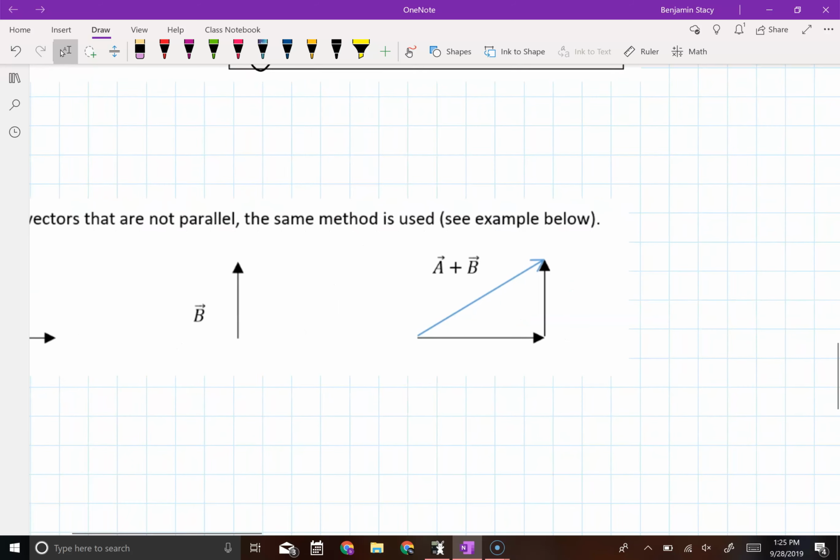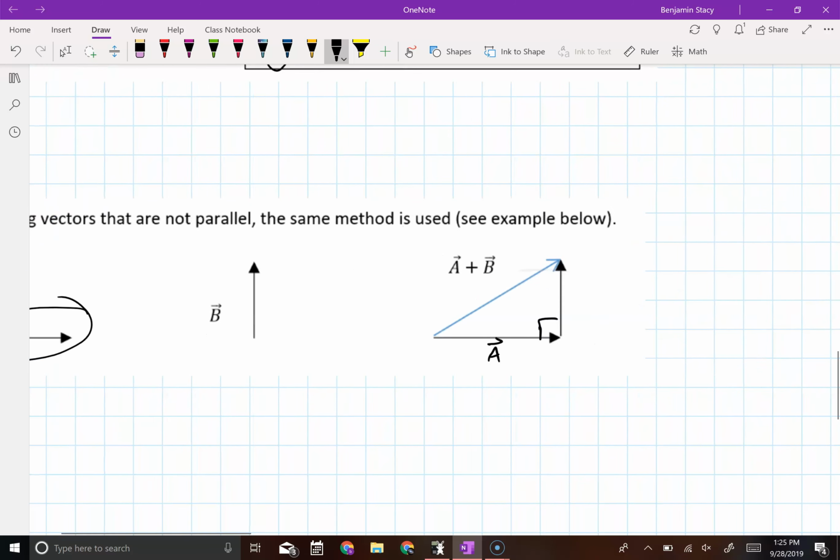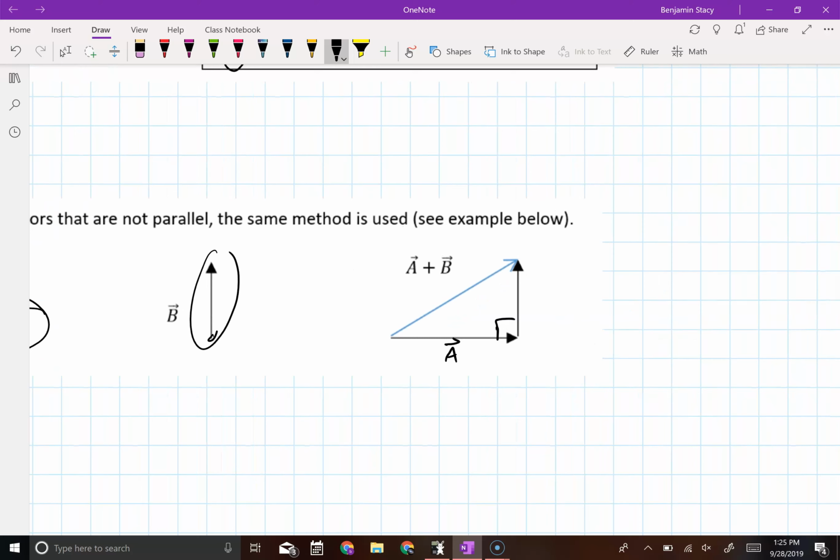For instance, here they're perpendicular, so this is a right angle. This is vector A, it's literally copy-pasted from over here. And then we take vector B and we place the tail onto the arrow of A, so this is vector B, and A plus B is the blue resultant vector that's drawn. So we call that blue vector A plus B, and it equals the resultant, which we sometimes call R. And there it is. How do we get the magnitude of R?